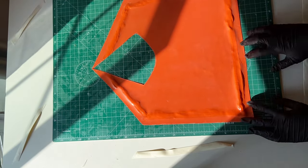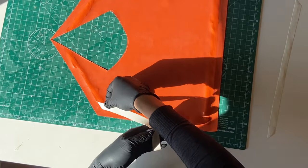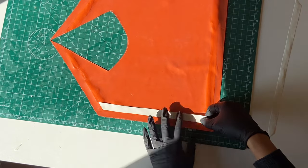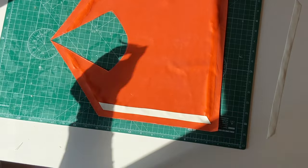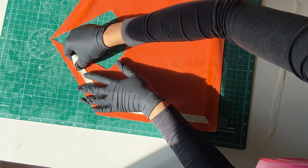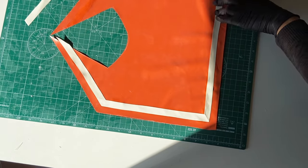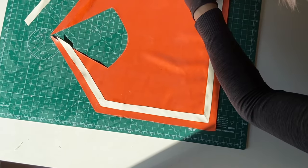One problem that I faced throughout this project was that my glue was getting a bit too old and thick. I did thin it out with some rubber cement thinner, but since I've had this glue for over a year now, I had forgotten what the original consistency was like, so it was still too thick. This caused me some minor problems later in the project and is also the reason why my glue strokes are not so nice and neat.